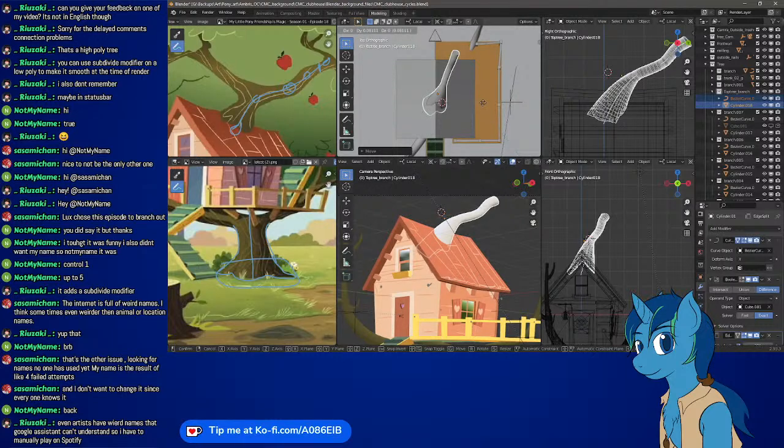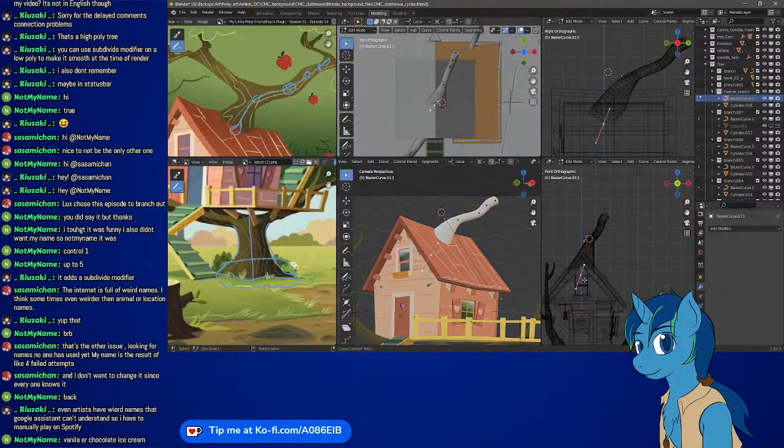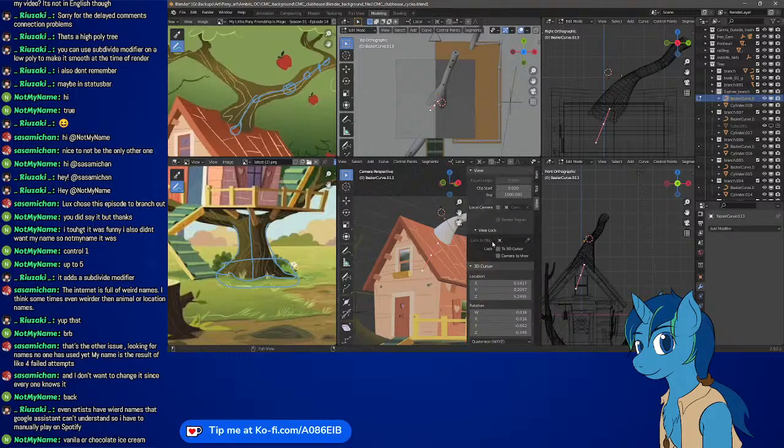That feels about right there. That thickness feels pretty good, though I probably want something right around here. And I'm going to want to make the bottom wider. So let's open this control panel.